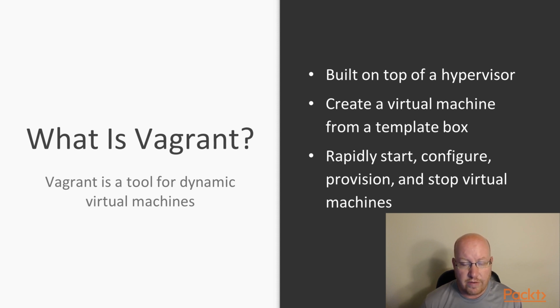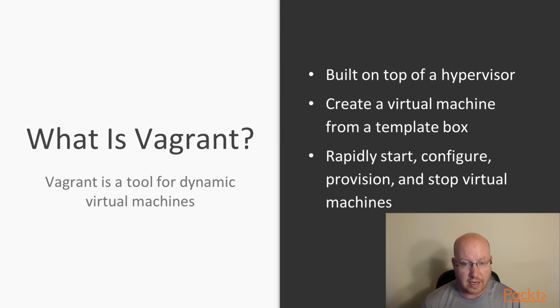What Vagrant does is it starts with a template box. That box is a virtual machine that already has some initial operating system installed, already is ready to run, but it tends to be very minimal. It tends to have only a few packages installed. And then we use the provisioning process to configure that virtual machine, starting from the box, in order to do what we need.